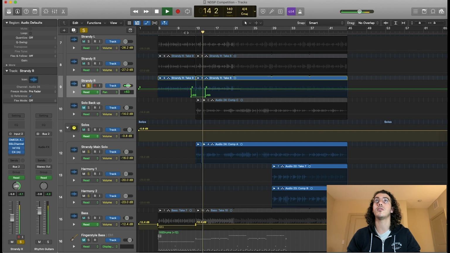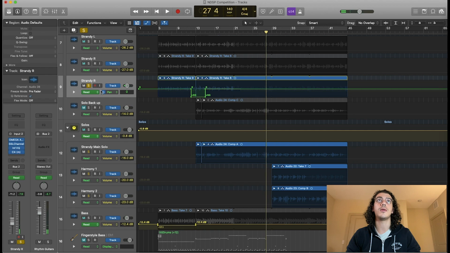So you hear now the volume increases. Returns back to center, and then volume ducks again. So you could write different types of automations at the same time. It's only per parameter.